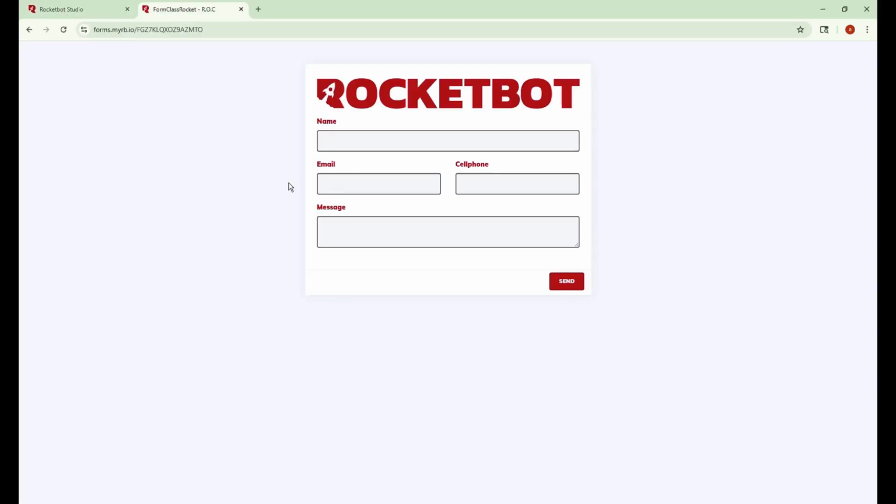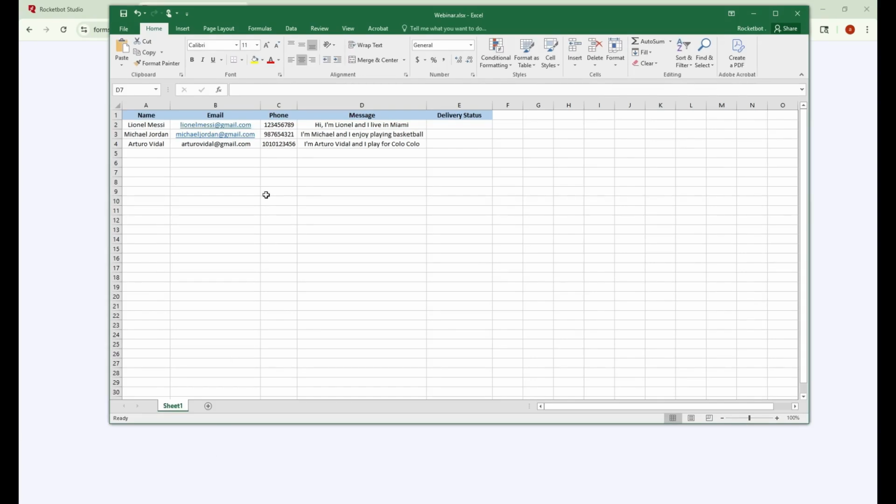We're going to interact with this form, which is a web form created and developed by RocketBot, where we'll need to fill in information. Notice that here there are fields we'll have to fill out. Where are we going to get these fields from? Basically, from an Excel file. Which Excel file? The Excel file we have here.